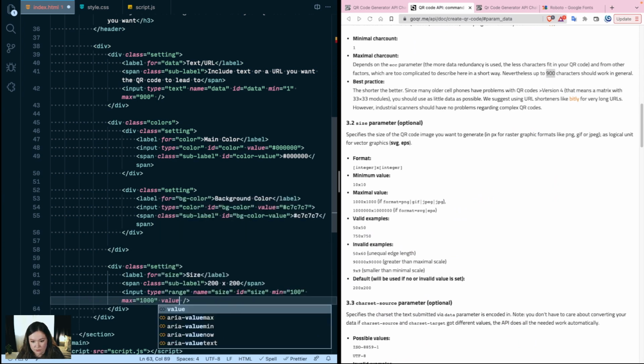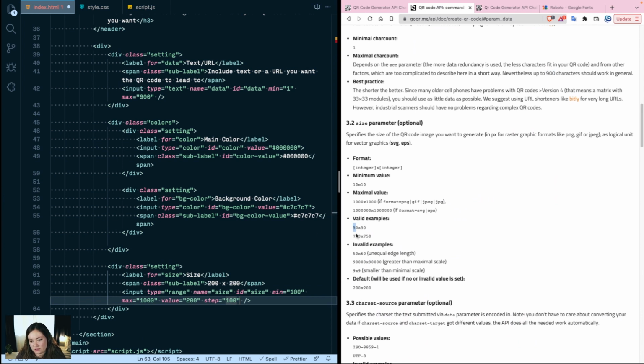The value is going to be 200, and I do want to restrict the step to 100. So even though here a valid example is 50 and 750, it means that most likely your step can be 50, because from 200 you can jump to 250, 300, and also go lower to actually not even 50. No, yeah, 50.